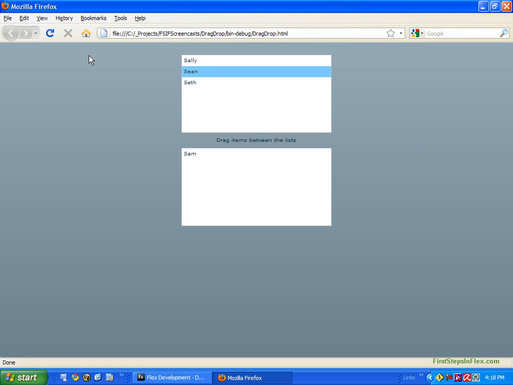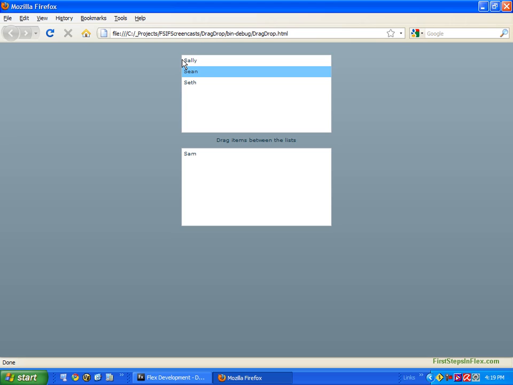So now we've got these two lists, and it seems like they're all set up to do this. Are there other components that are set up to do this, or do you have to hand wire in a lot of stuff if you want to do drag and drop? Most of the components that are not list-based controls, you have to hand code the interactions. You tell the drag manager, all right, I want to be able to handle a drop of this type. And then when something begins dragging and mouses over that component, the drag manager notifies that component and says, there's someone mousing over you that wants to drop this. Then you have to handle that and say, all right, now I want to remove the X.